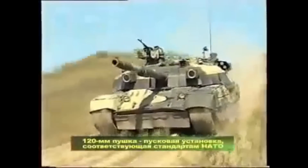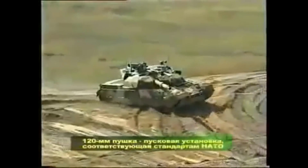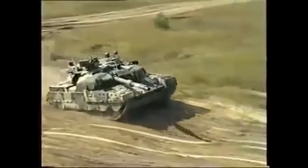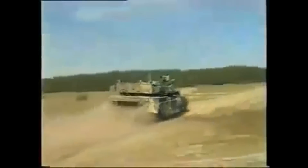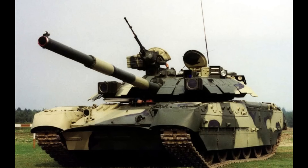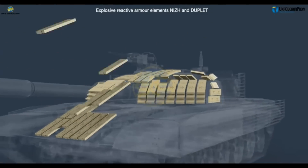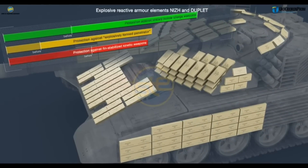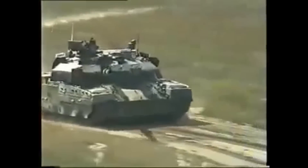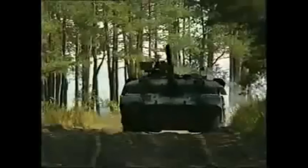The good news is that the ammo capacity of the autoloader is the same as on a T-72 tank, and we have heard numerous times how crews on both sides just load the ammunition in the carousel autoloader. So if this tank were ever accepted for active service, the crews would have a choice of not loading the extra ammunition into the vehicle, thus drastically increasing survivability. There are several reasons why the T-84 was a much better choice for the upgrade than the original T-72. The T-84 has superior protection — both tanks would have been equipped with Kontakt-5 explosive reactive armor, but the base armor of the T-84 is superior. On top of that, the fire control system was better as well, and no major changes would have been necessary other than adjusting settings for ballistics and similar features because of the new gun.